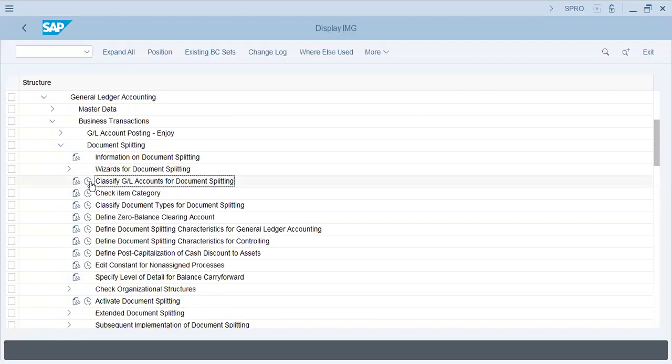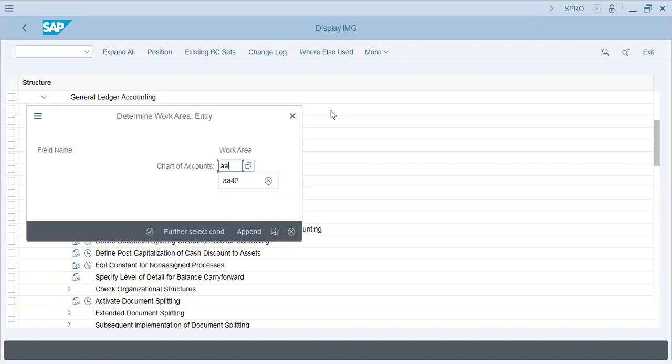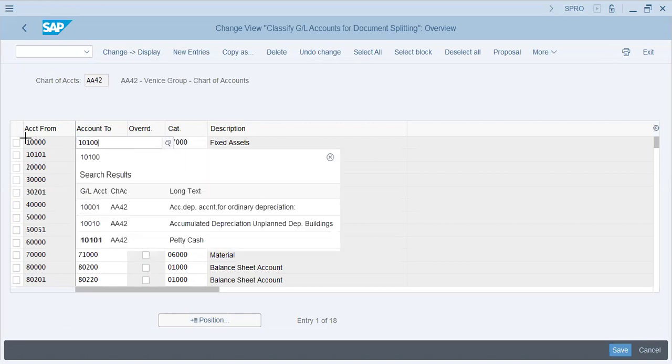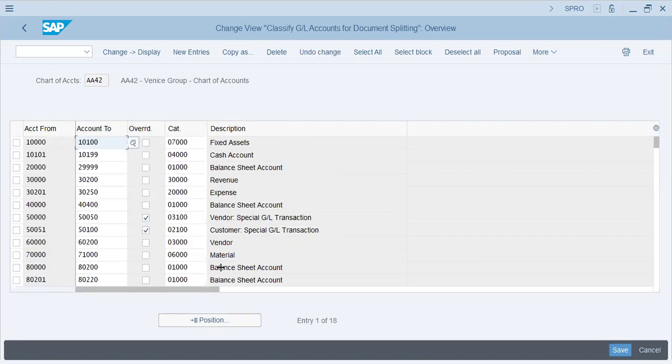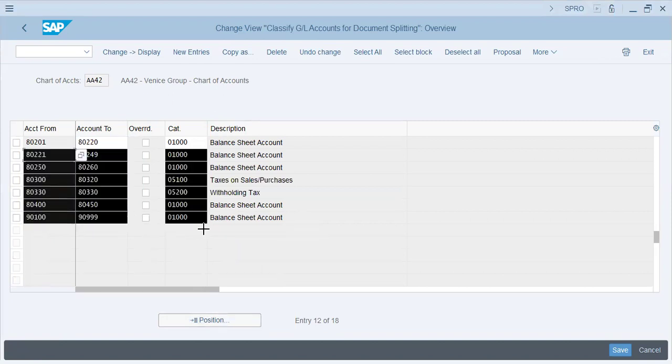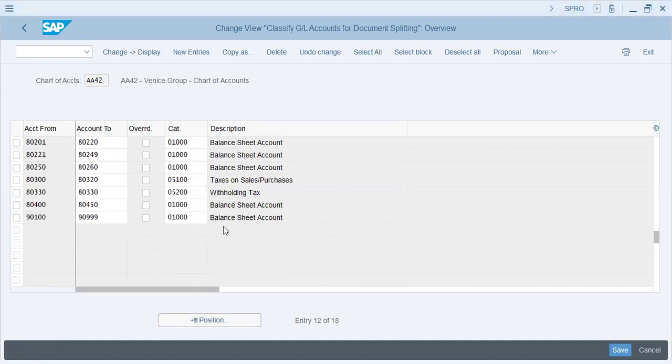Document splitting, classify GL accounts for document splitting, AA42 chart of accounts, or control Y. 80220, control Y. Okay.